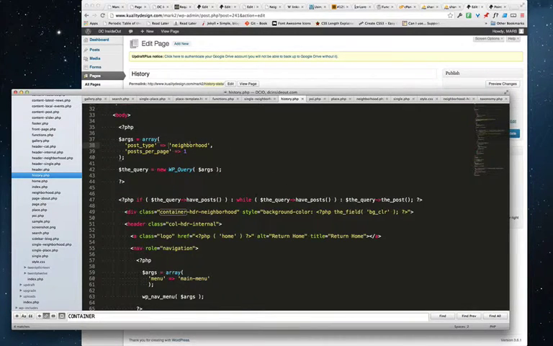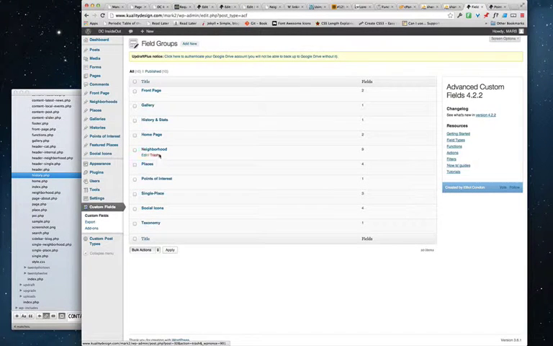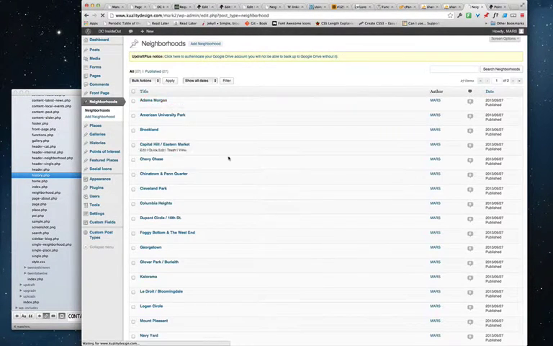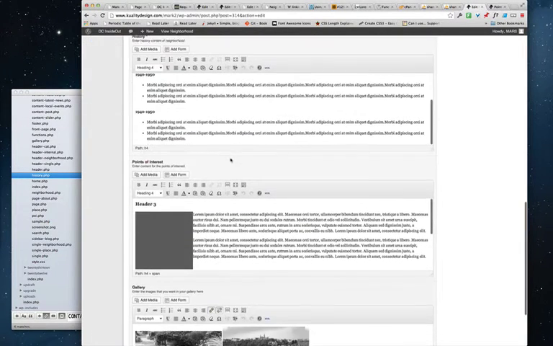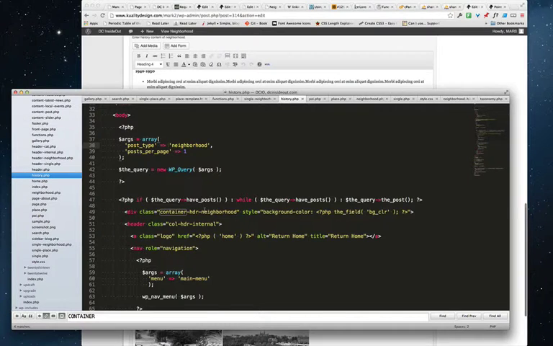So even though I'm calling neighborhood, I'm definitely calling the individual neighborhood, and within neighborhood we have all the custom fields, which include history with this slug here, points of interest with that slug, and gallery with that slug, etc. As you already know, it's inside of the neighborhoods page. When you go within any individual neighborhood, we have all those custom fields. So I'm just calling that new content now. Okay, so that's nothing new.